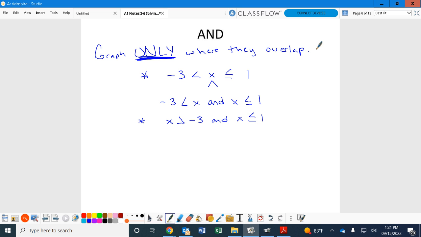Alright, so I'm looking for where they overlap. So let's graph this. Here we go, guys. Draw a number line down here, leave some room above it so you can draw your graphs above it. You're going to need to go from negative 3 up to 1. I think it was like 5 numbers apart last time. Negative 3, negative 2, negative 1, 0, and 1. Take a minute to get that number line. I didn't give you pre-made number lines on those, so it takes a little longer to draw. I get that, guys. Y'all know I try to give as much pre-made stuff as I can on there.